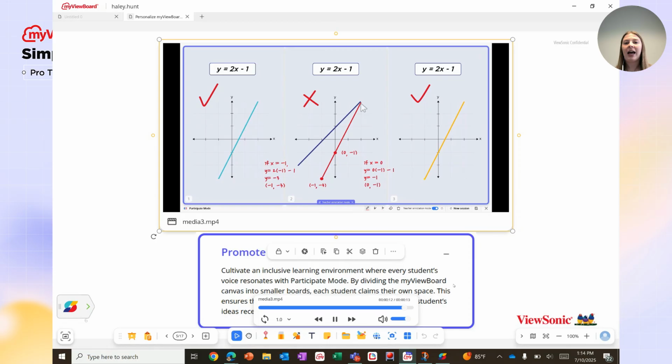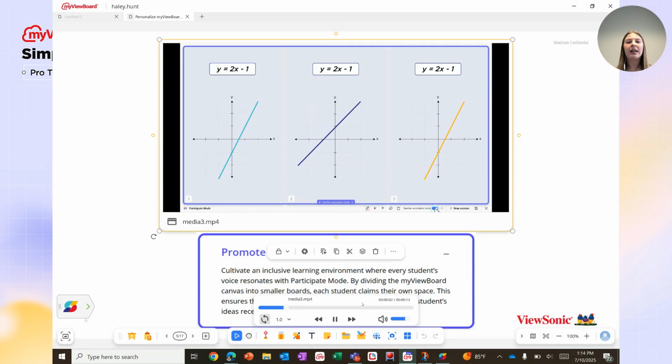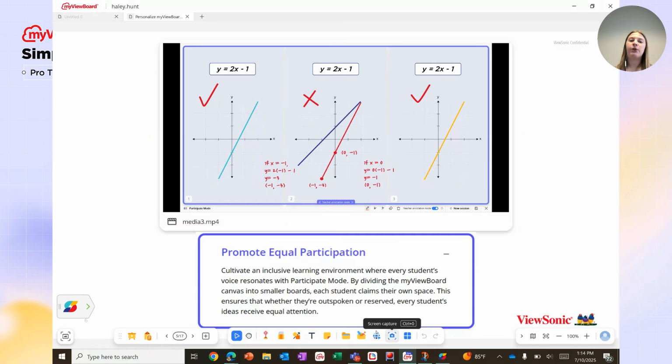The other thing is that you can add a background, just as you see from this video. I'll go ahead and play that again so you can see it. Once you start the participate mode, you're actually starting with a background. Before it was just a blank screen, but now this background allows you to do easier math lessons. You can do worksheets specifically for each of your students to learn. And then, of course, after you do the feedback, you can save the session and keep it in your LMS for any additional needs in the future.